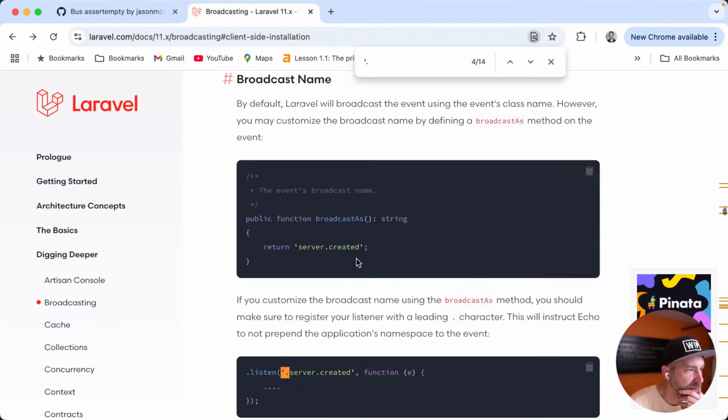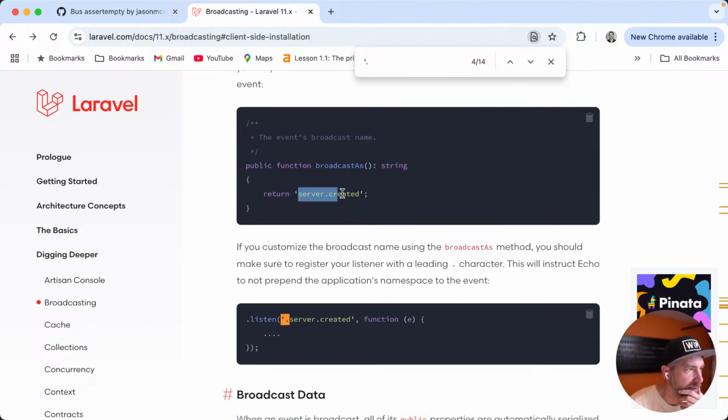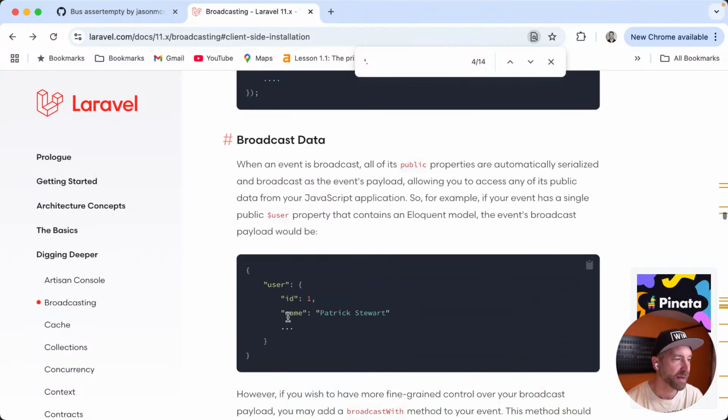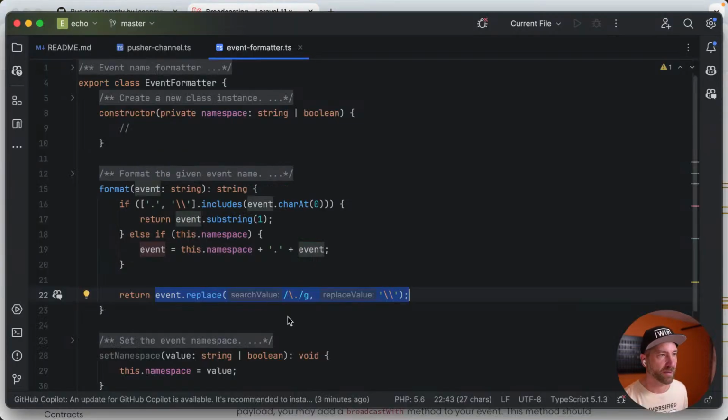But what they're also saying, in this scenario, if you didn't put the dot in front of it, that's going to end up looking for app/event/server/created. That's what it's going to look for, based on what's happening here, where it searches for the dot and replaces it with a slash.